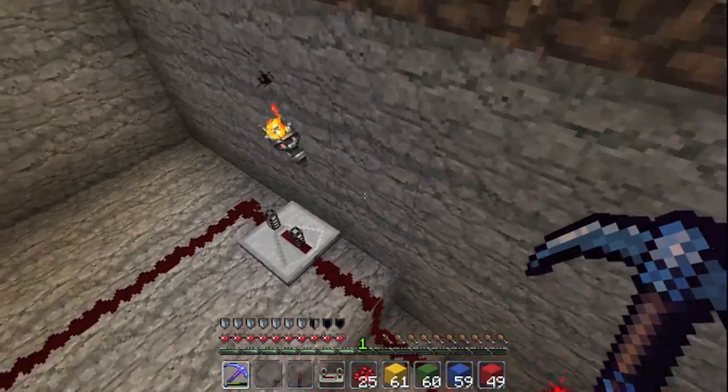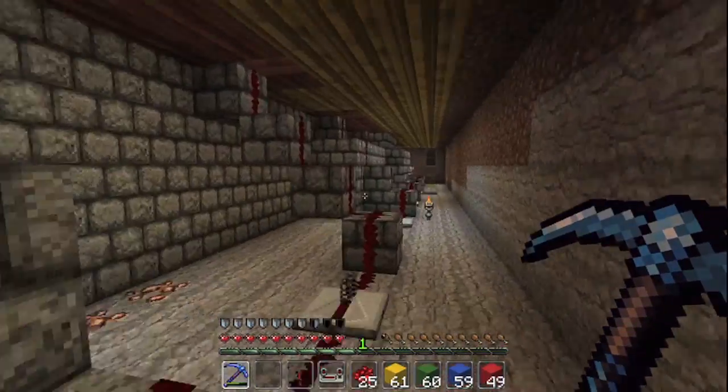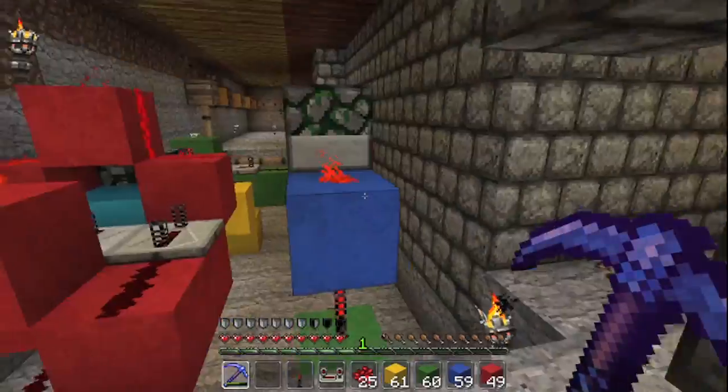And here's our output, and it'll just go to all the trapdoors and all the wheat dispensers up there.